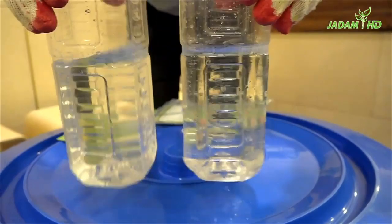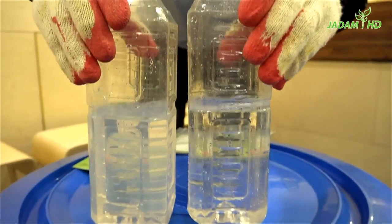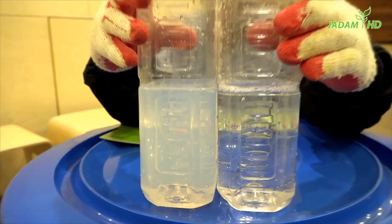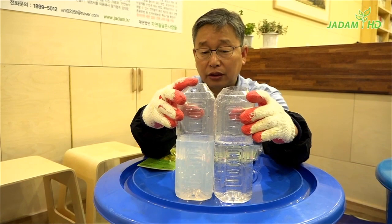So if you shake a little bit, what you will see is the water on your left will soon become a blurry color and the other one is transparent. And which one do you think is suited for making JWA? The transparent one is the most suitable water to make JWA. However, the JWA will be very blurry if you make it with the other one.